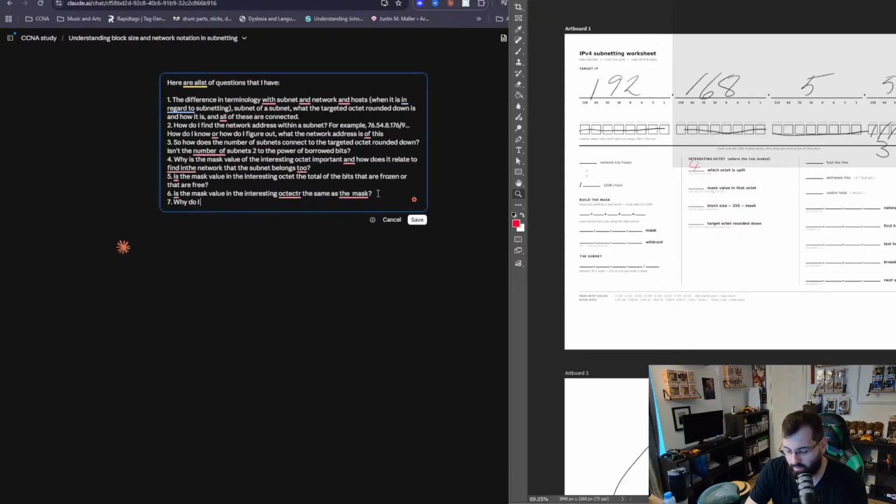Why do I need to know the block size, and how does it relate to the subnet mask and the network that the mask belongs to?